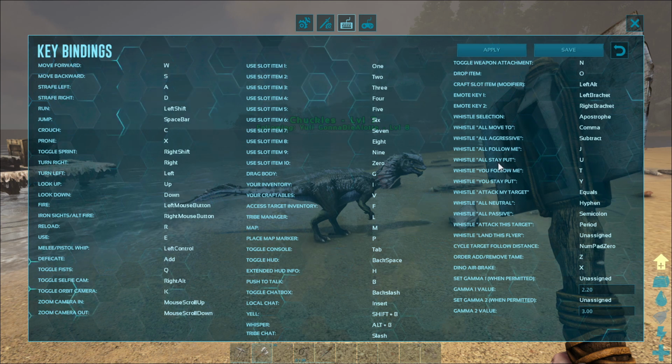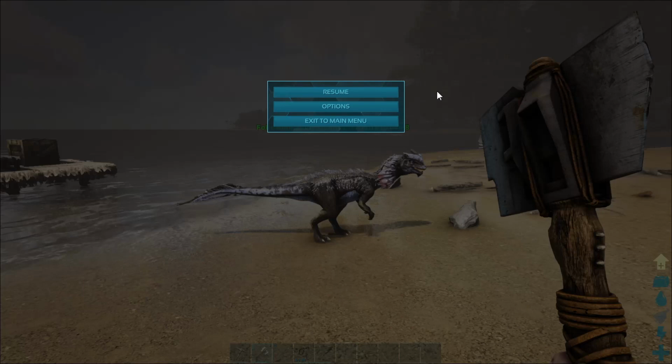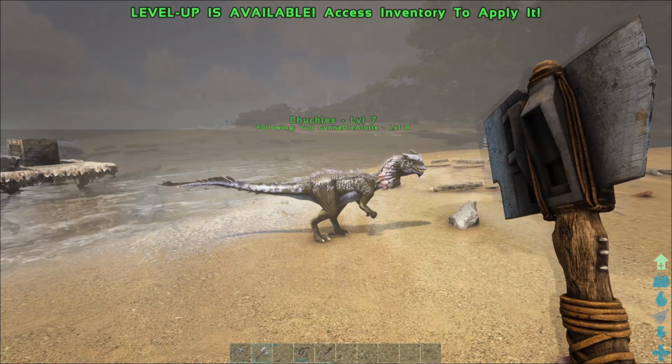U makes everybody stop. As I said, T says follow me. Y is just one dino to stop, and then equals, hyphen, and that. So anyway, you can see what those are. You can go in and change these. I don't recommend you do that, but I just wanted to show you where they were so you could see what these different whistle commands could be if you just want to type the letter in. You'll get more used to it the more you play the game. So you hit resume, you go back into the game, and there you go.